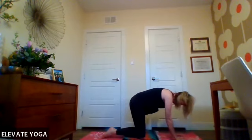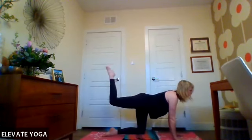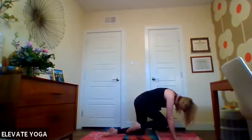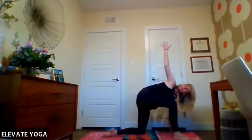Come back to center, inhale the right leg up in tiger pose, exhale knee to nose. Let's do four more: inhale up and in. Bring the leg all the way forward, pop the left hand down as we sweep the right fingertips up towards the ceiling, rotating the wrist one direction and then the other, lengthening the arm up. Then float the arm down and bring it on the inside of the right foot as we heel-toe over to the edge.